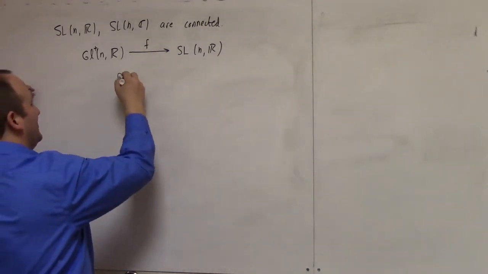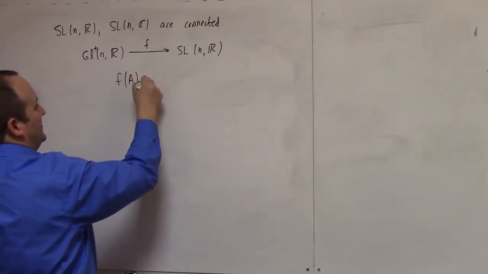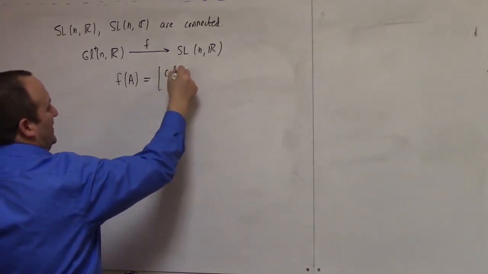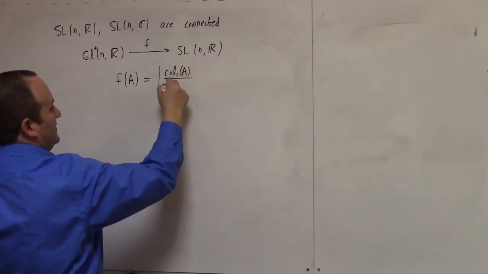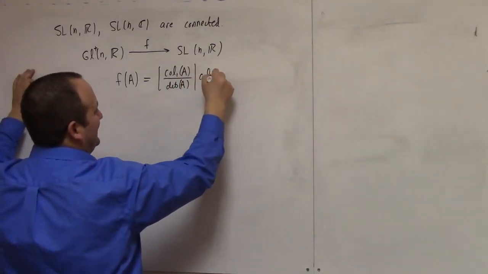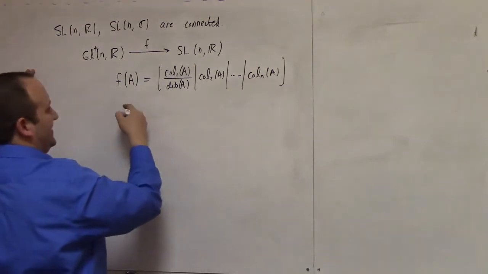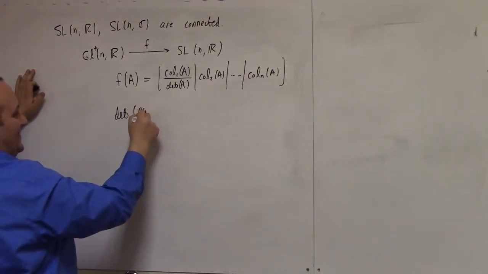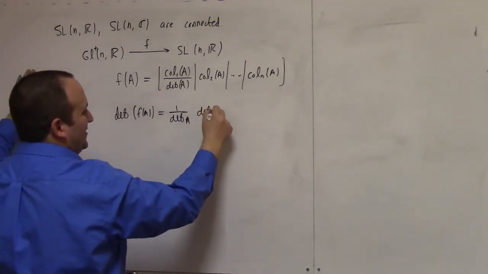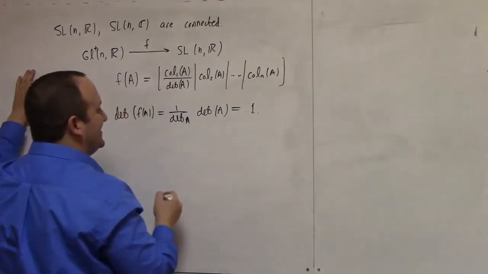Right. So, because the determinant's multilinear, what we do is we say F of A is equal to, I guess I need to use column notation again, column 1 of A divided by the determinant of A, which is non-zero, by the way, and then everything else proceeds as usual. And you can calculate that the determinant of F of A is 1 over the determinant of A times the determinant of A. By multilinearity of the determinant, I can pull the constant out of the first column, and that gives me one.